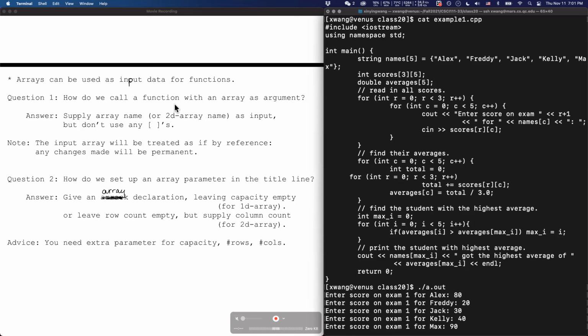But if you want to call a function with an array as the argument, you just supply the array name without the size.